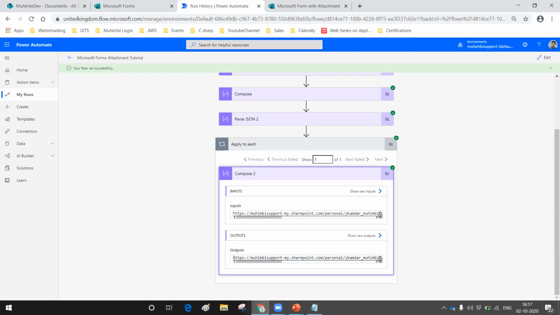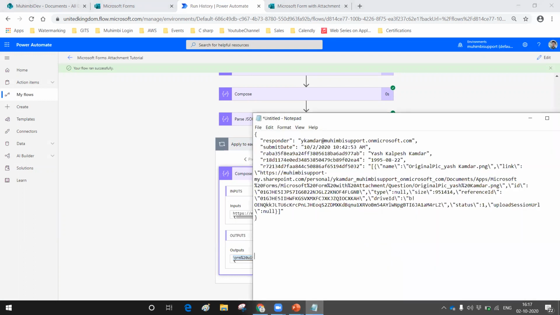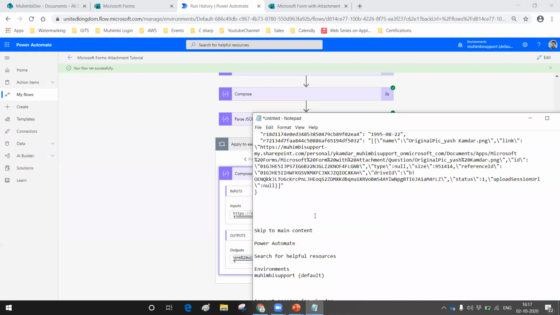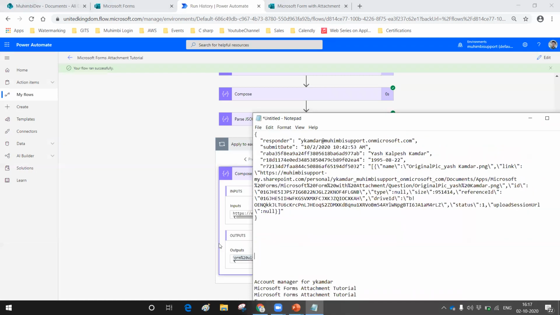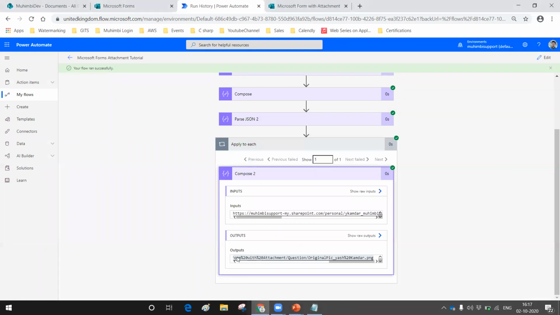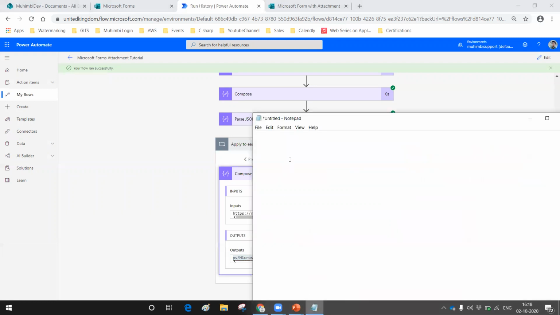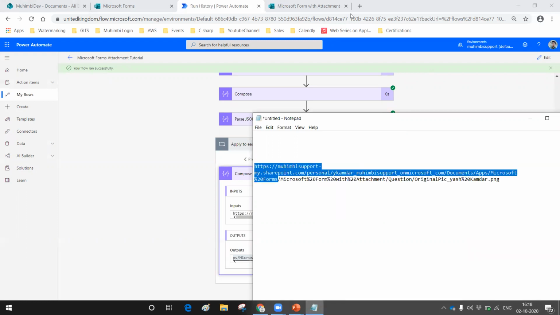Sorry, I copied the wrong stuff. So Control C. Now let's try to take a look at how it looks like. This is not the correct content that we wanted to paste. So we'll do this once again. Perfect. So here is what our link looks like. So let's go ahead and try to go to the source. Okay. This looks like my name. So let's go till here. Microsoft Forms. Control C.